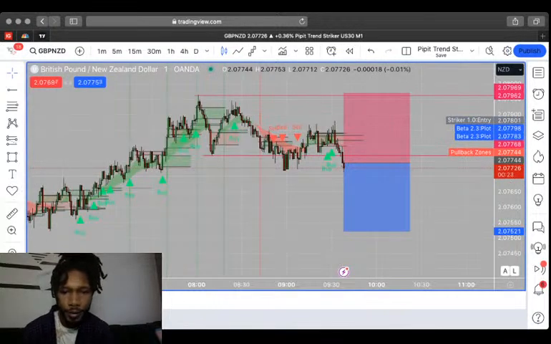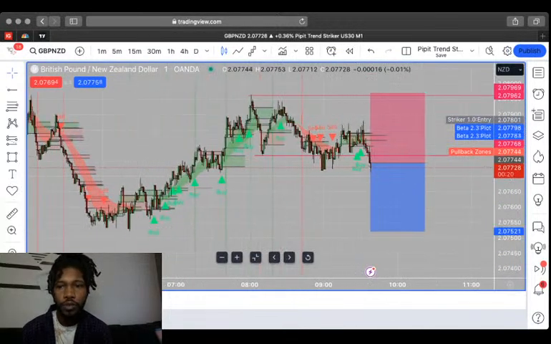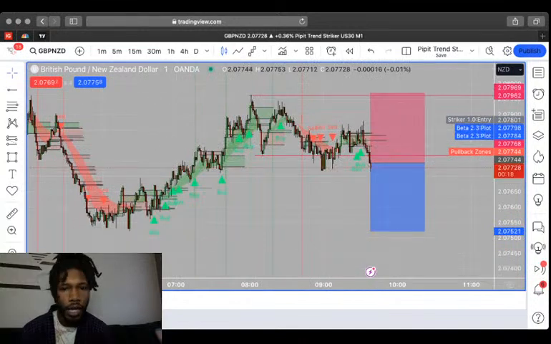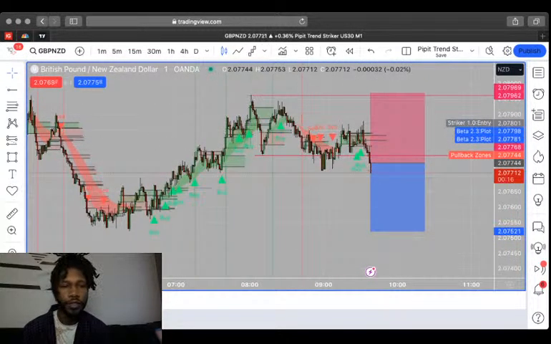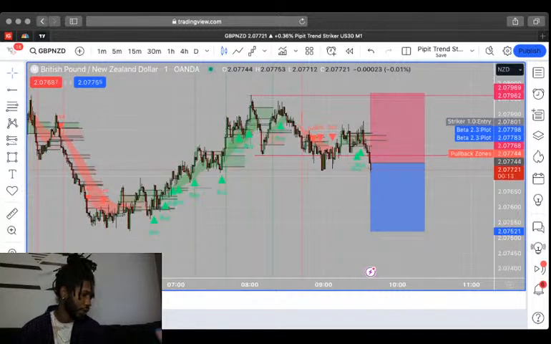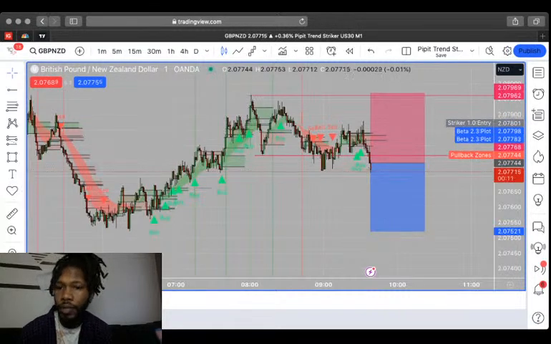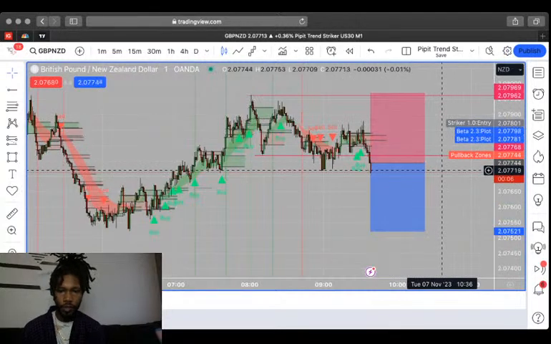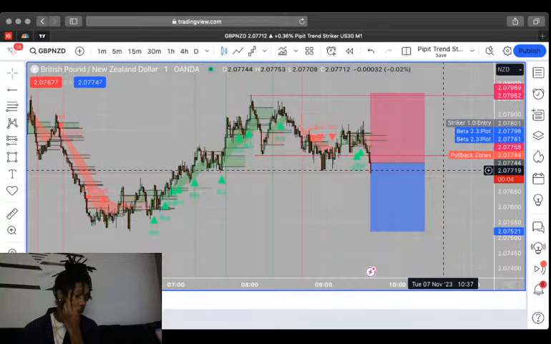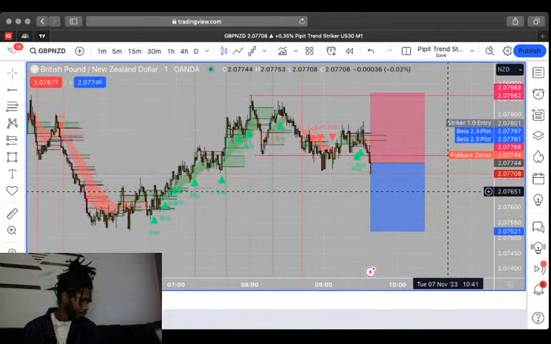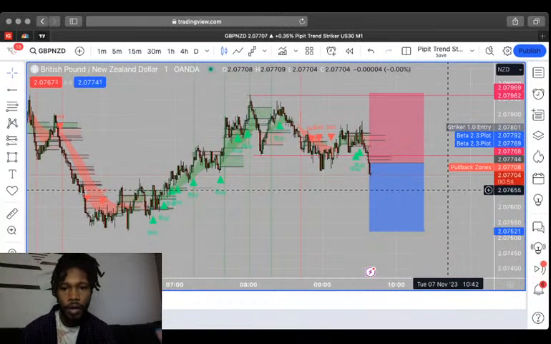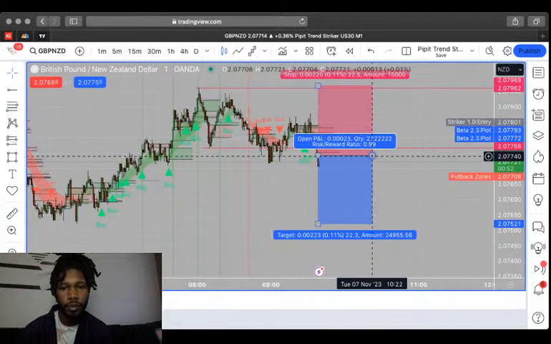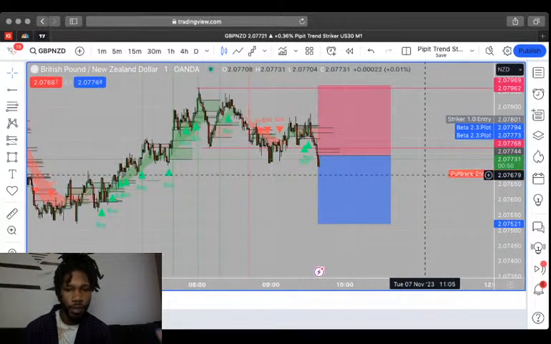I forget sometimes. I'm so used to trading just US 30, I forget how crazy spreads can be, especially for GN on the 1 minute. The spread is ridiculous. The market's in profit, but the position itself, with the spread. Alright, now we're in profit. So we're just going to keep an eye on that and let it play out.